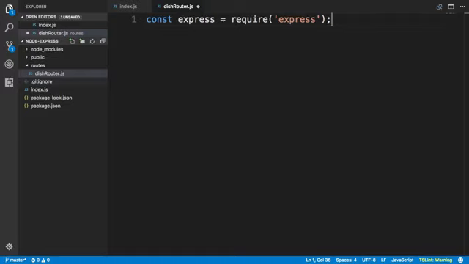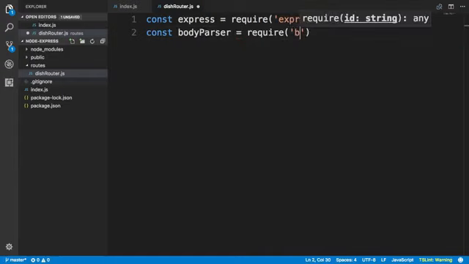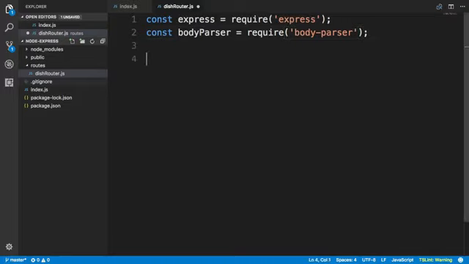So we'll say require Express, then we'll say const bodyParser = require('body-parser'). We have already installed body parser in the previous steps of the exercise, so we can use that.